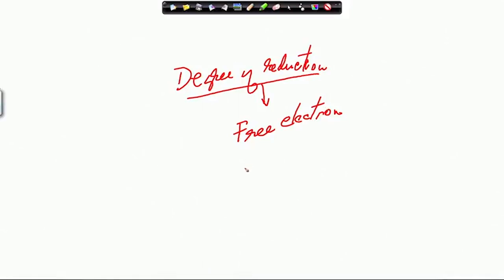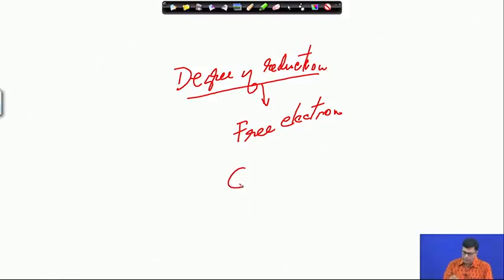If you look at carbon, it has 4 electrons in the outermost orbit, so it can give out 4 electrons; we consider C as 4 plus. In the case of hydrogen, we can consider it as 1 plus, am I right? Oxygen usually takes 2 electrons, so it is minus 2. So the 4 electrons can go out, 1 electron can go out, so it is plus, and since oxygen can take 2 electrons, it is minus.